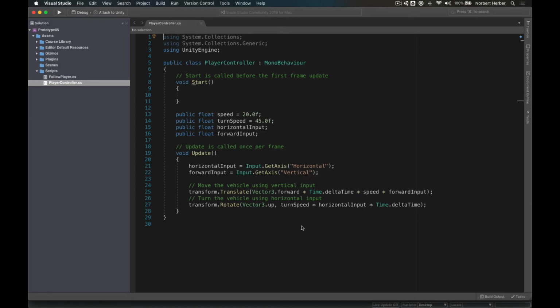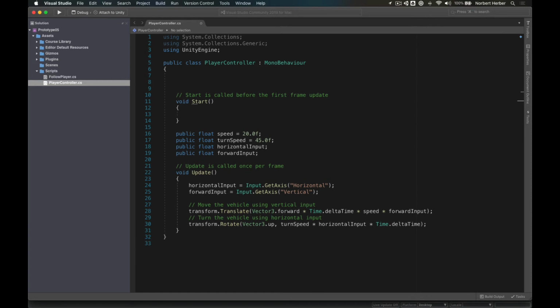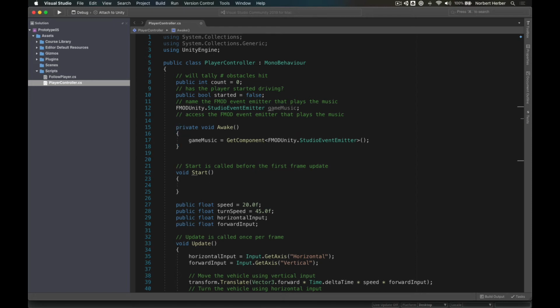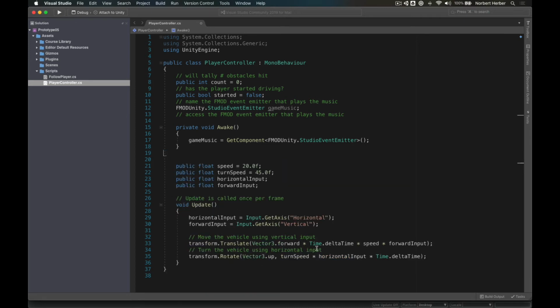Just has the bare bones of what we need to move the truck around, but we're going to add some things that get this working fully. First couple things I'm going to add are here in the class definition, and I'm copying and pasting from another file, so I'll make sure to slow this process down and make things large enough so that it's easy for all of you who are following this video to see them. All right, so that gives me everything. I want to get rid of the start function because we're not going to use the start function here.